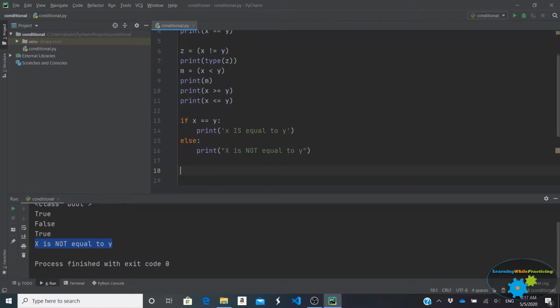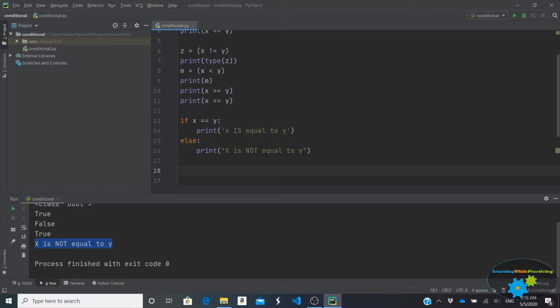Let's look at a little bit more complex example. Let's assume that we're having some student grades. These grades or scores are some numeric value between 10 and 100, and we need to convert these grades into their respective letter grades.